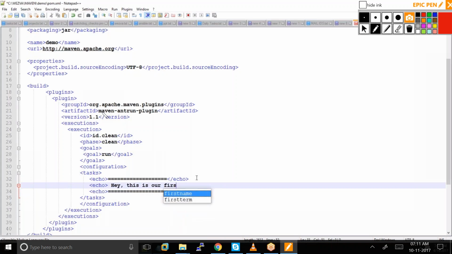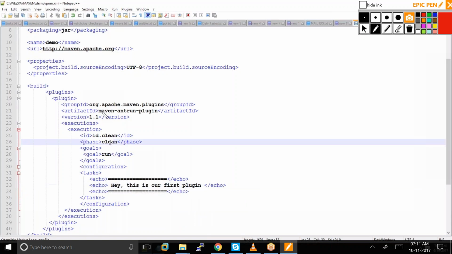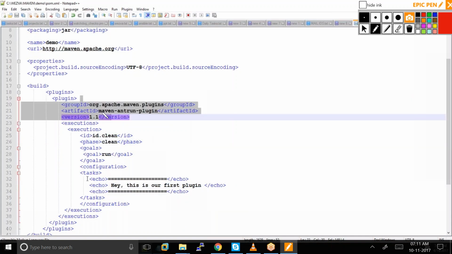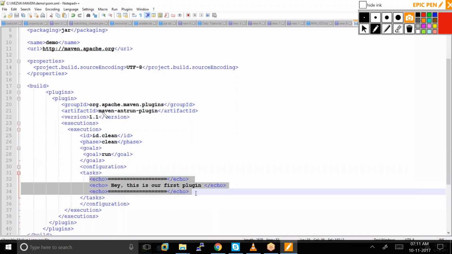Then we are going to check whether it is working or not. So this is the way by which you can go up and make use of the build. So a simple display. Okay, echo command is a simple display. When it is run, here we have specified the phase. Whenever you invoke Maven clean, after the successful execution of the clean phase, it will run this echo command.